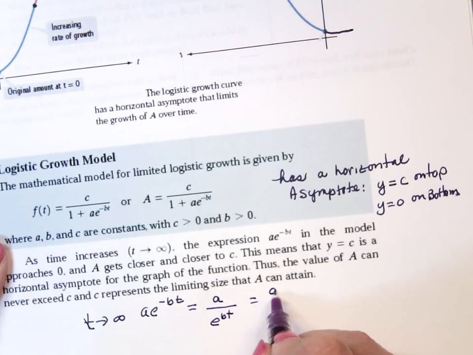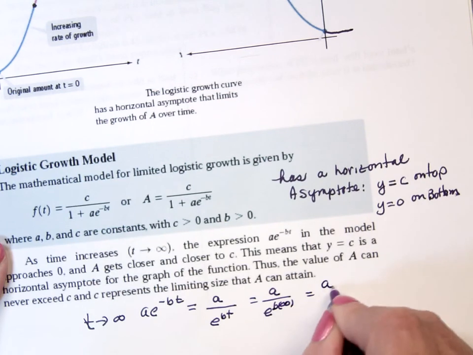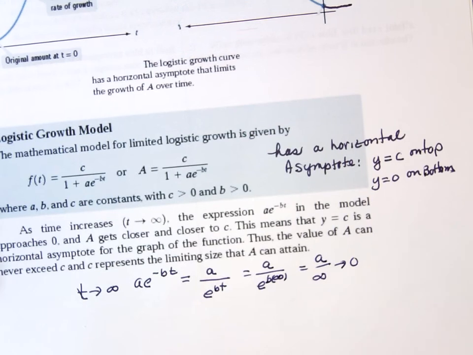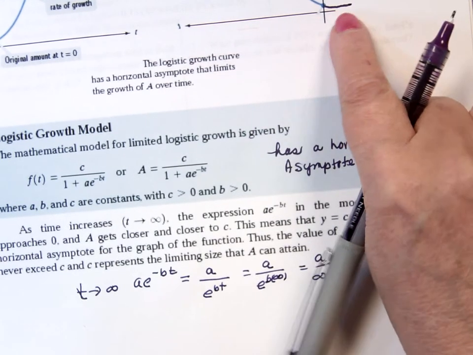Which is A over E to the B times infinity. And E to the infinity is just infinity. Which is A over infinity, which we know goes to 0 from our work with horizontal asymptotes. So that's why you've got this on the sign.